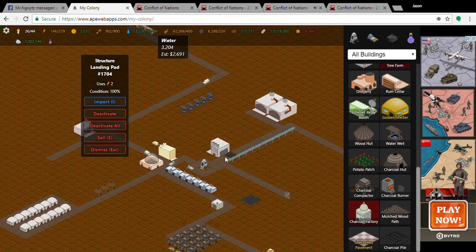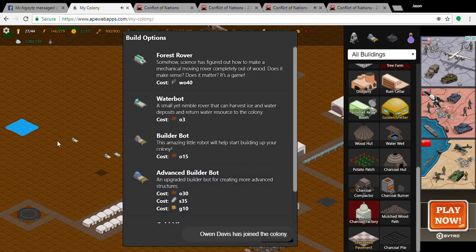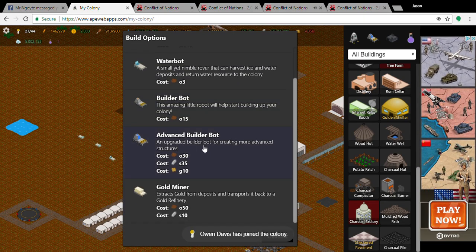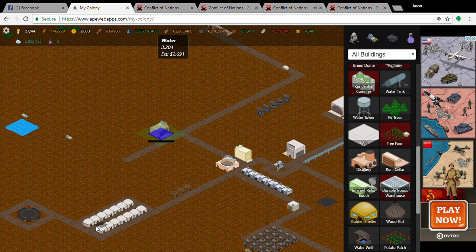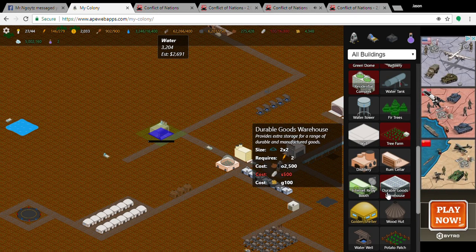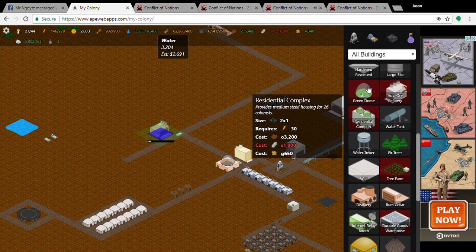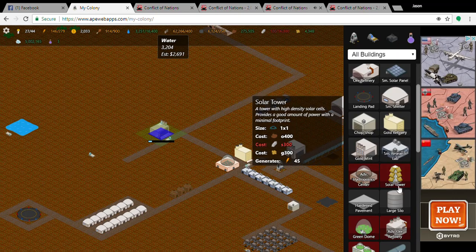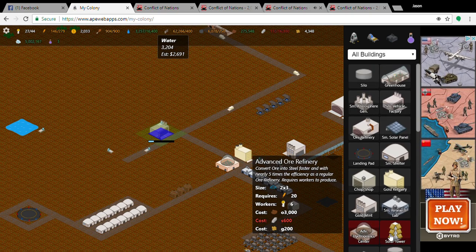I can now build at the small vehicle factory an advanced builder bot. This now unlocks some new things for me, like the durable goods warehouse or the residential complex. This residential complex will give you 26 people. The advanced ore refinery makes the ore refinery work even better.